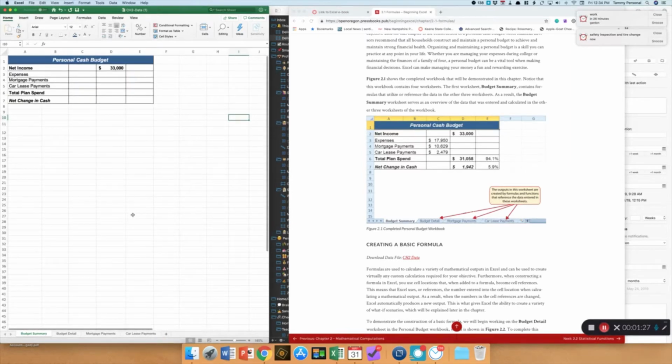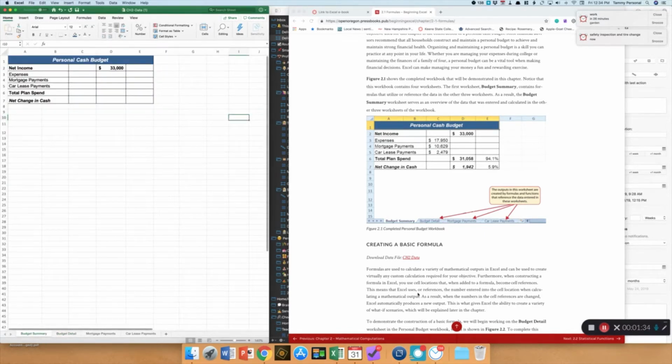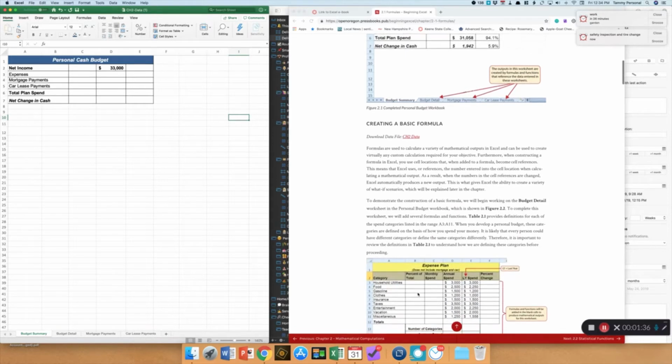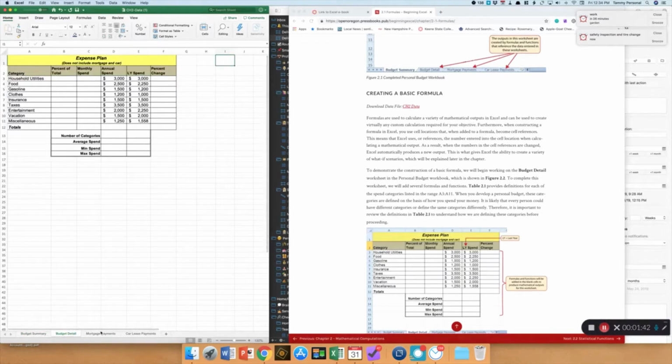You'll notice that this is a multi-page spreadsheet, with the budget summary on the front. What we want to do is click on the tab for the budget detail, this is where we're starting. First of all, I want to note that this is already pre-formatted. It already looks pretty cool.